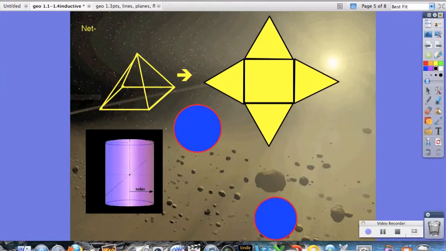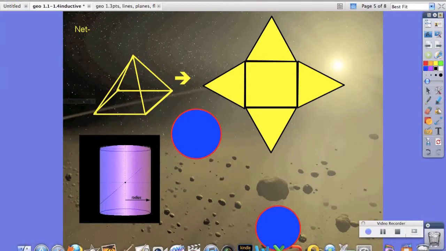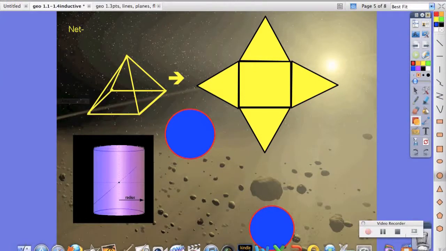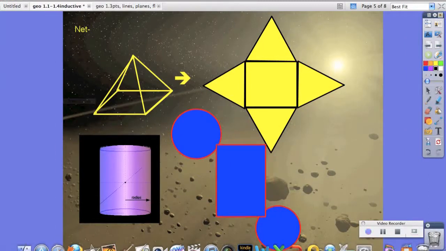Now, the next portion that we have to discuss would be the actual cylinder piece. If you look at it, it's about this tall from here to here. Oh, I'm sorry, wrong shape. It's about this tall. And then, imagine if we took a Pringles container, took off the top and bottom, and then rolled out the side piece, we would have the following shape. So this is how we'd spread a cylinder across a net.